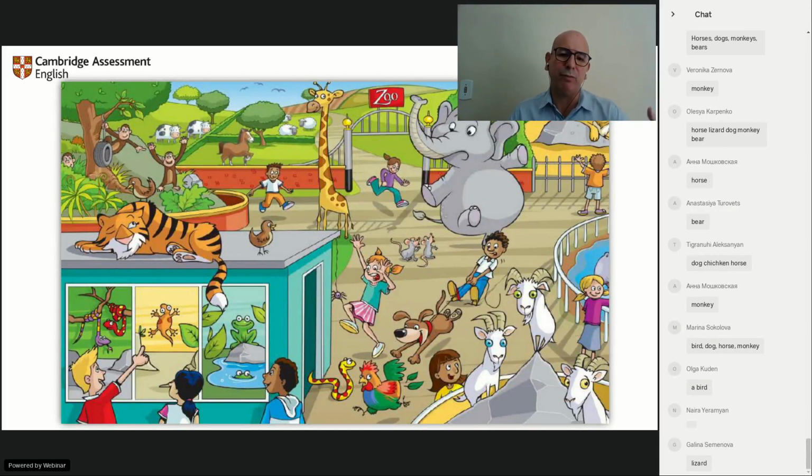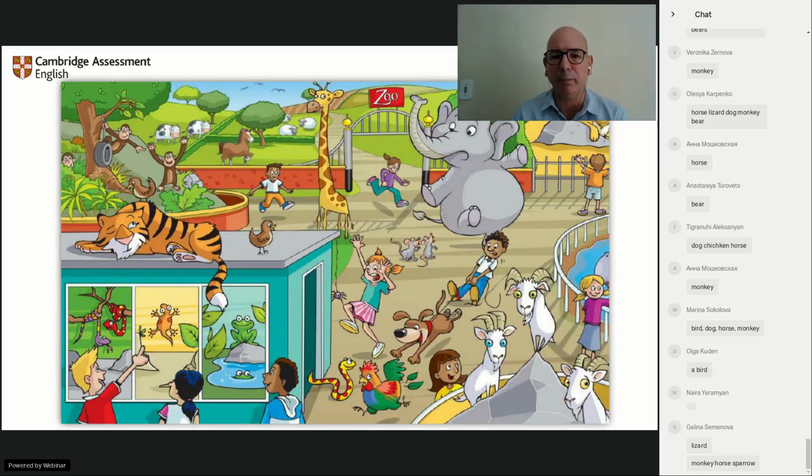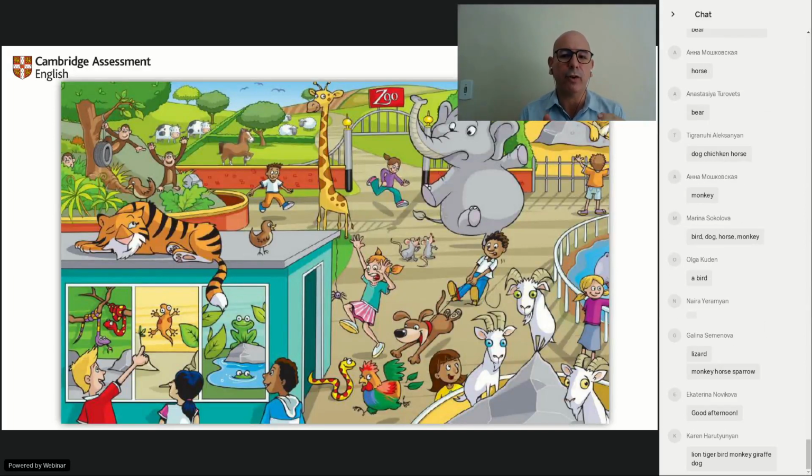And you can use this image to do a number of things. If you have learners preparing for Flyers, for example, you could ask them to write sentences describing the actions. For example, what is the girl in purple jumper doing? And instead of writing words, they can write short sentences. They could use this image to tell a short story or to write a short paragraph at Flyers A2 level. Movers, they could write individual sentences of their own, following some patterns. And you can also grade the challenge for Kim's Game, for example.